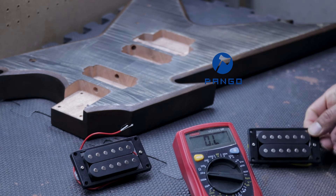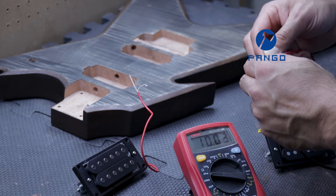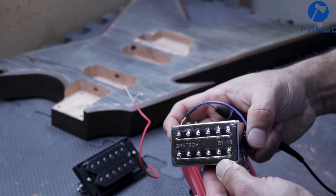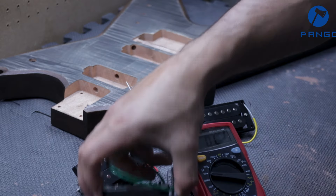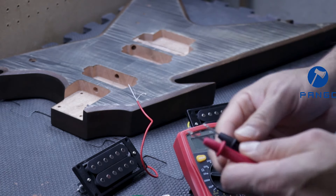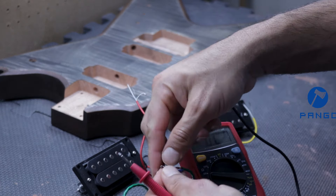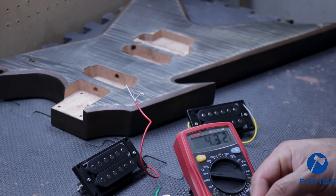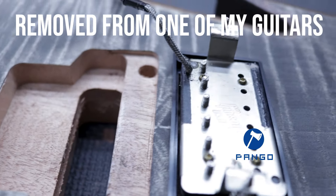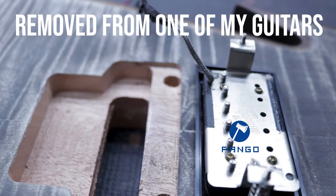These are the stock pickups — they measure 12.23 at bridge and around 10 at the neck. I wanted to try some different pickups on this build. I had a Gretsch bridge pickup lying around and a Joe Satriani bridge pickup as well. The Gretsch came in at 9.49, but the Joe Satriani signature pickup was showing very low at 4 ohms, so I'll have to dig in further. I didn't want to risk it given this is a Floyd guitar — swapping pickups becomes a little harder — so I decided to go with some Gibson pickups. Those measure 8.3 at the neck and 14 at the bridge, so it should come out pretty hot.